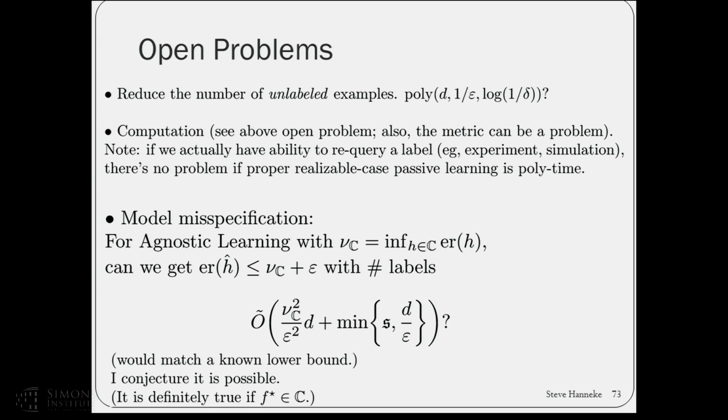This would match a lower bound. So this is a known lower bound proven by Sanjoy and friends, and Lena and John, I think, were on the iWall paper. And then this is just the lower bound from the realizable case, I guess modulo whether this should be a plus or a times. But that would be basically optimal if it's true.